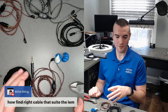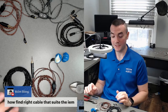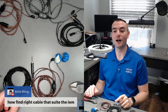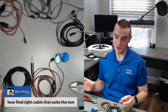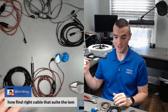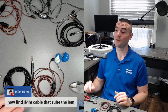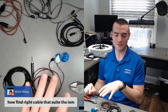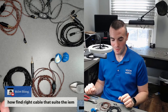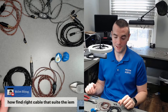That's why I prefer bronze, because in my younger, stupider years, I damaged my hearing. I still listen to music way too loud, and I have to at this point just to get a full frequency presentation. I know I'm further damaging my ears, but it is what it is. And that's why I prefer bronze, because my hearing damage is a lot on the higher frequency side. That's why cymbals really cut through my head. And it's annoying, so that's why I tend to always choose a copper-based cable. I definitely choose a copper-based cable for everything, from speaker cables at home to IEM cables to headphone cables as well.